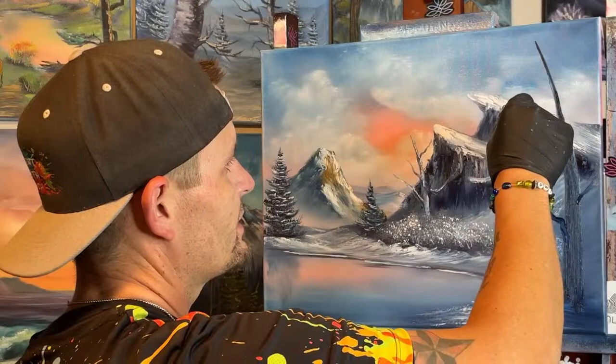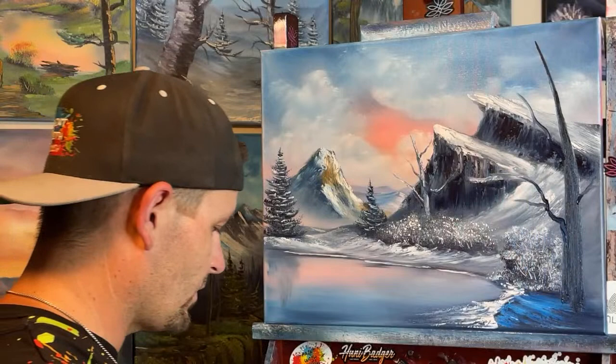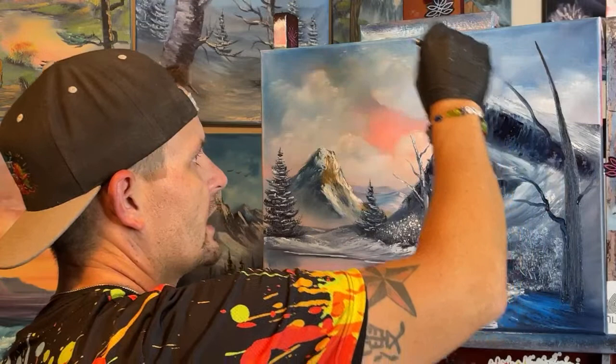You can let it grow anywhere you want, but if you go over that thick area of snow or shadow, you gotta have enough thinner on the brush to make it across.